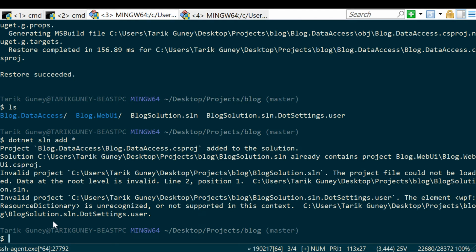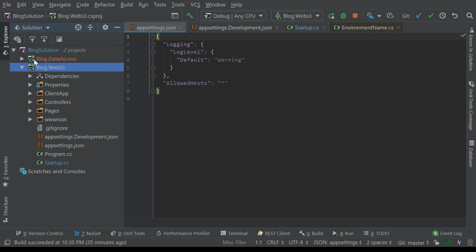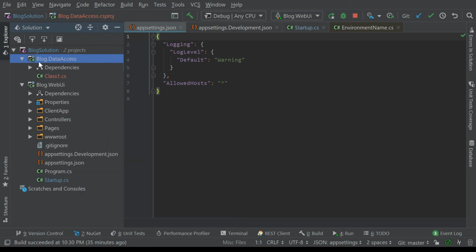Wait, let me see if it's added properly. Cool. Now, if you go back to Writer, you'll see that it knows that, and the Writer automatically loaded the project under block solution, and that's nice.